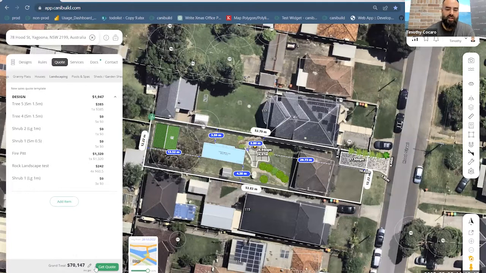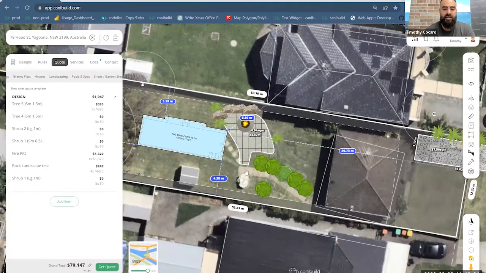So we've got the cost of the shed, we've got the cost of the pool, we've got the cost of these areas. Now, the other thing I'll be showing you in a moment is how you can actually use your own textures and your own patterns. So you can load in your own tile sets and covered floor areas or timber, or if you're using modwood, etc. And we can help you with that as well. And I'll showcase that in a second. But in quick order, we've been able to do this. And I hope you can see that it starts becoming a little bit easier to generate these kind of items. Now, it's not limited to just landscaping items.